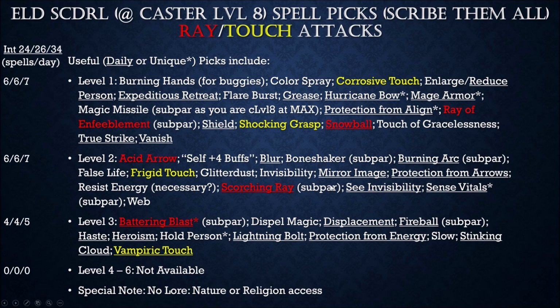We get Scorching Ray, but it's going to be subpar because caster level 8 is just 1 level or 2 levels. Oh, sorry, taking that back, 3 levels, because we need to be caster level 11 to get that extra ray. So we're only getting 2 of 3, but still, that's still decent damage. 4d6 and 4d6, that's 8d6 of damage. We get a subpar Bone Shaker, Burning Arc is useful, especially as an AoE attack early on. Frigid Touch is always just as good as it is out of the box as it is when you're level 20, so the fact that we can cast it is pretty baller.